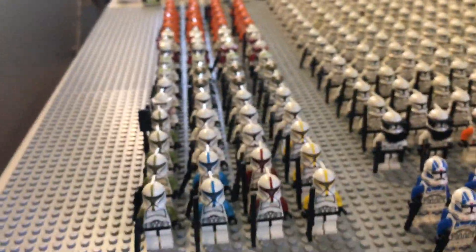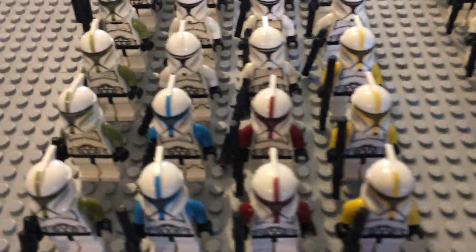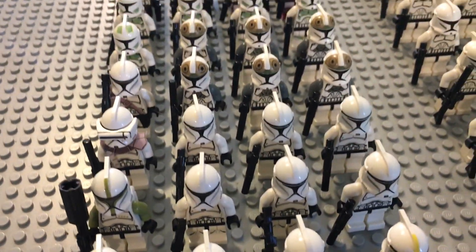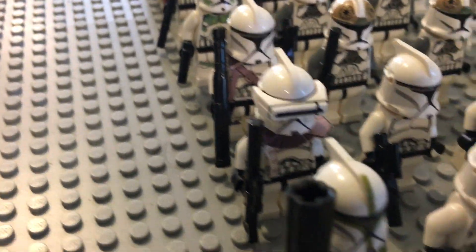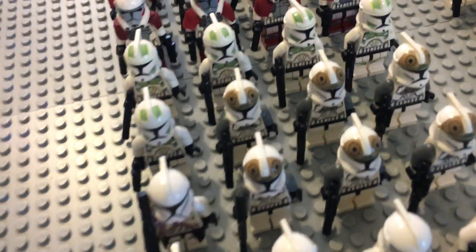For the last row — which I actually really like, probably more than Phase 2, though I know that's an unpopular opinion — we have three Commanders, two Captains, two Lieutenants, and four Green Sergeants, all Phase 1 from Episode 2. Behind that, about 10 plain Phase 1 clones released recently, with a couple customized to the Battlefront 2 look, including one Sniper and one Heavy.